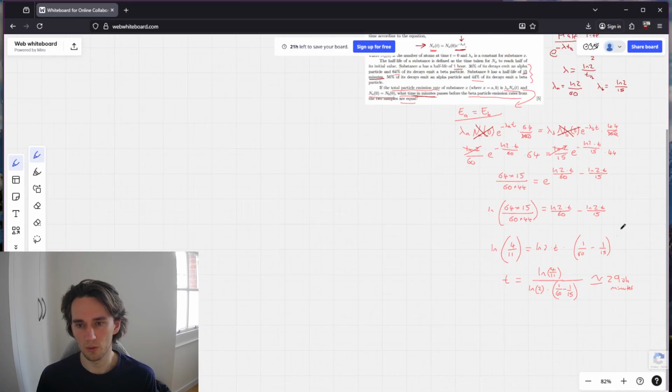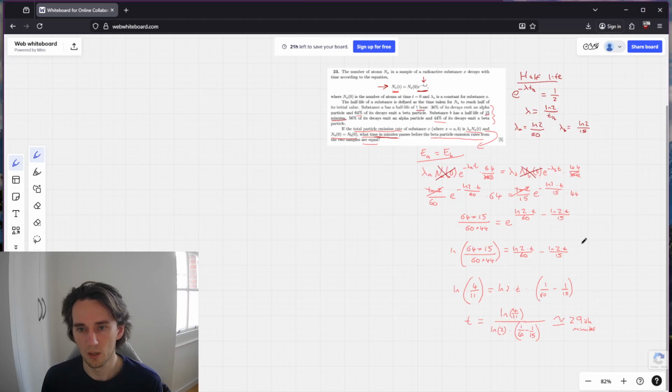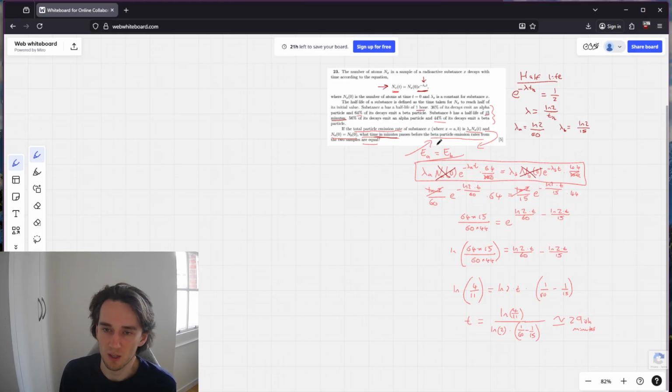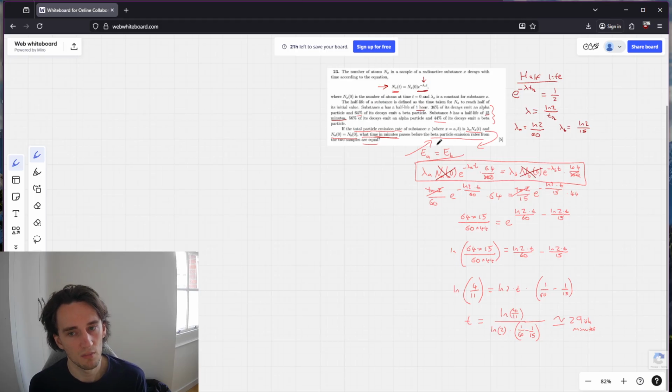So let's review. How much actual maths do we do here? We wrote down this equation, which was the equation they asked us about. We substituted in a few values. We did about 4 algebraic steps. This whole thing, I think on average for these papers, we usually have about 1.5 minutes per mark. So 5 marks would correspond to 7.5 minutes.